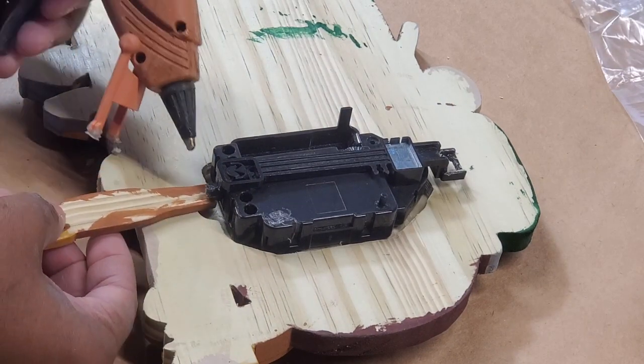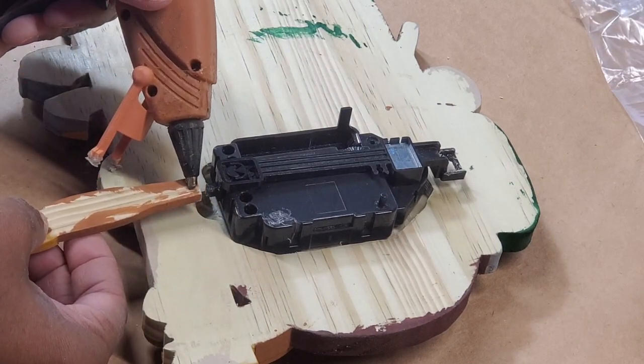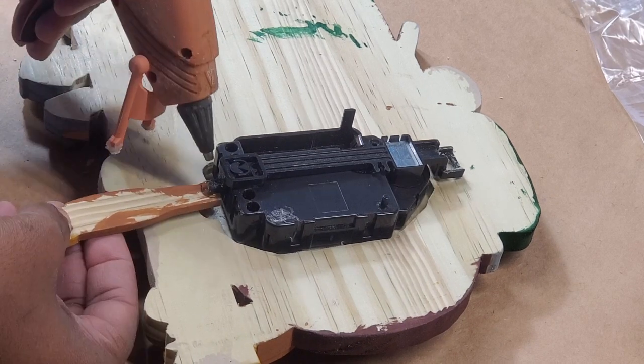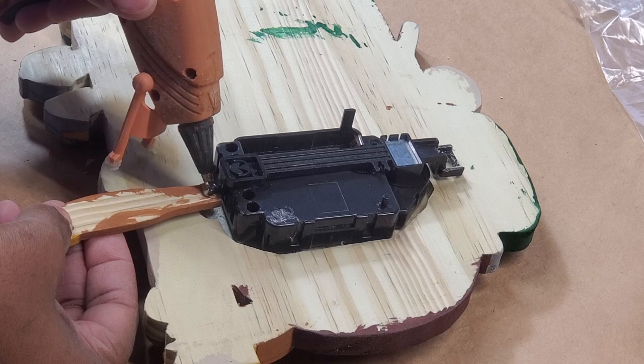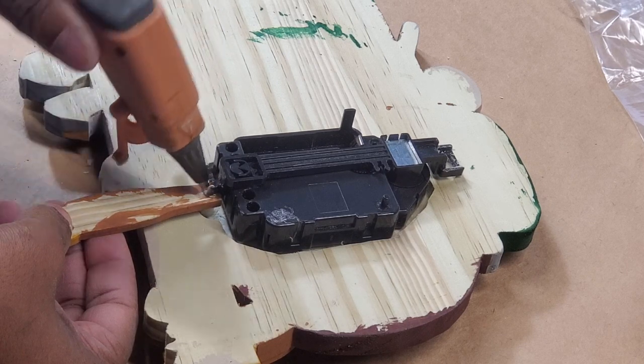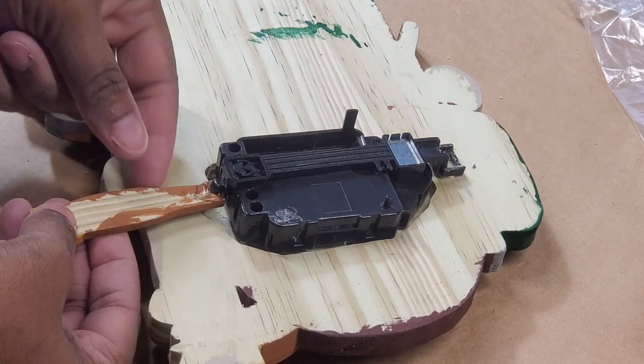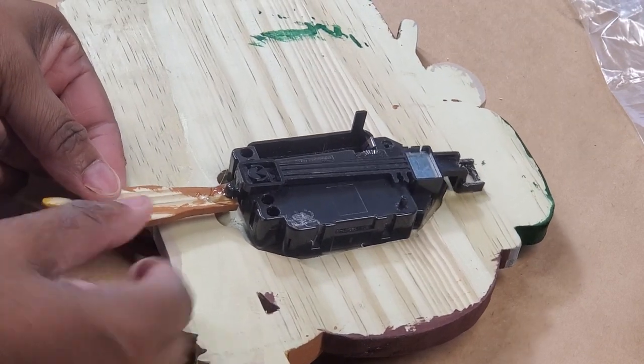I did do this before, and it held okay, but you basically would have to leave your product alone for it to be okay. You can't do a lot of handling of it, because I'm basically jury rigging it to work. So I'm going to leave that on there to cool down and see how it goes.